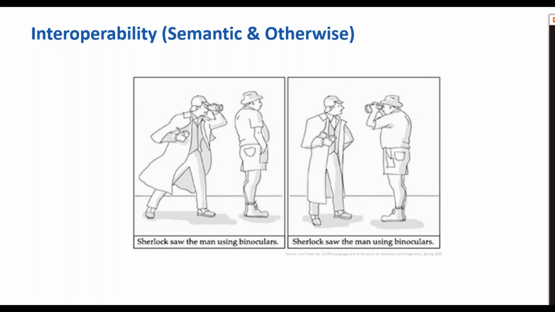So as applies to interoperability, the same element in an XML schema that exists in two different schemas may actually mean two different things. Or a software tool that imports a schema may interpret an element in a different way than what was originally intended. So this explains the challenges of interoperability.